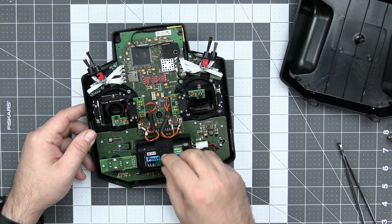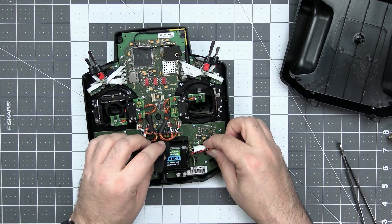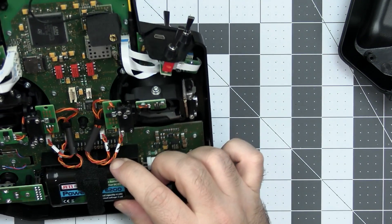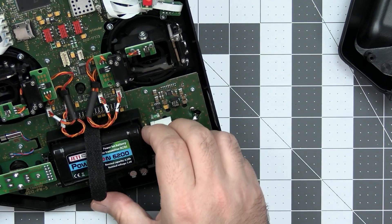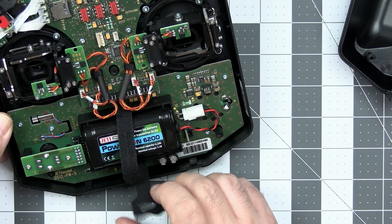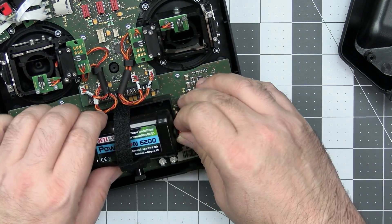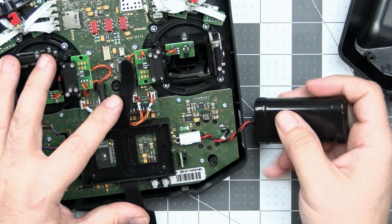The battery appears to be user-replaceable lithium. There's no balancing lead, but that's fine because this is actually a 1S2P configuration — two cells in parallel. The voltage is 3.6V with double the capacity. That's why there's no need for a multi-cell charging unit; it's just one big parallel pair. And these are standard 18650 cells, so you can replace them with whatever you want.